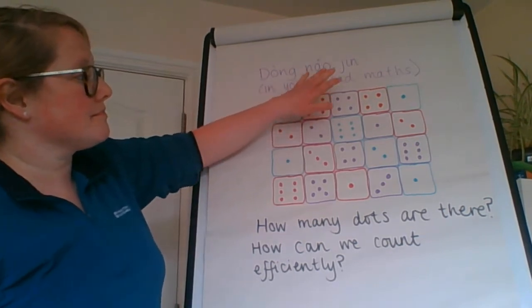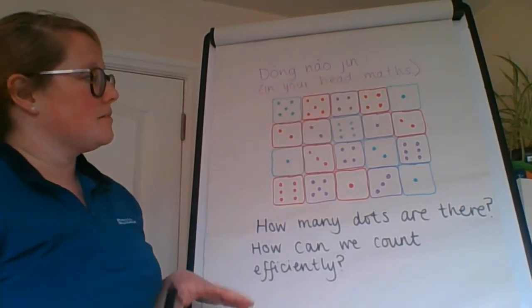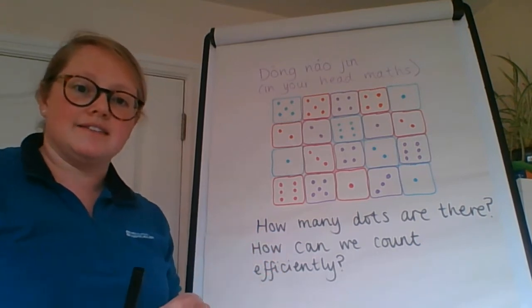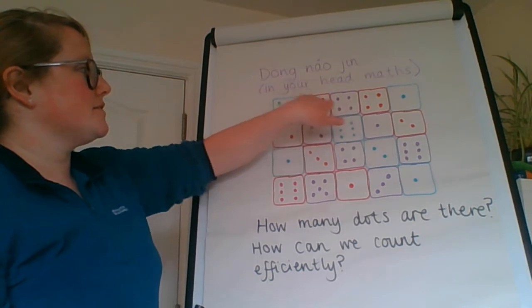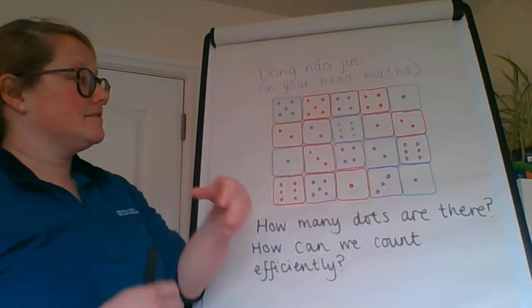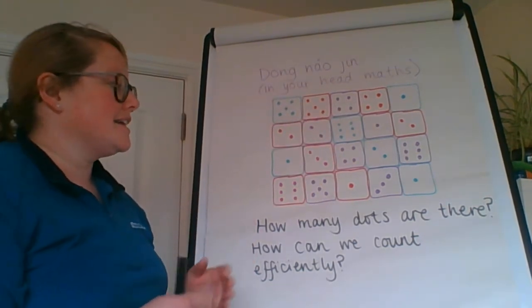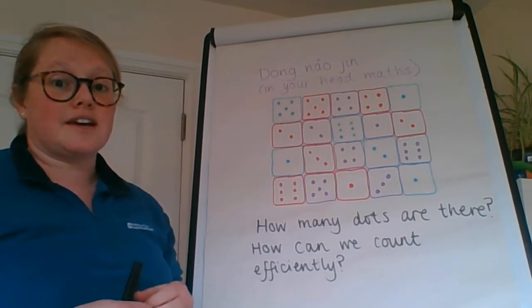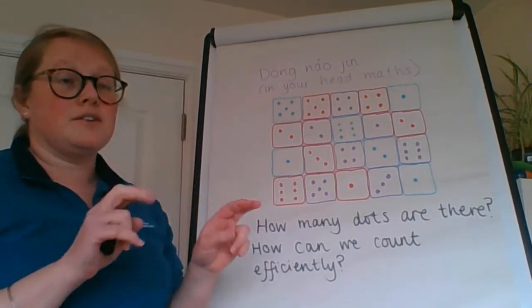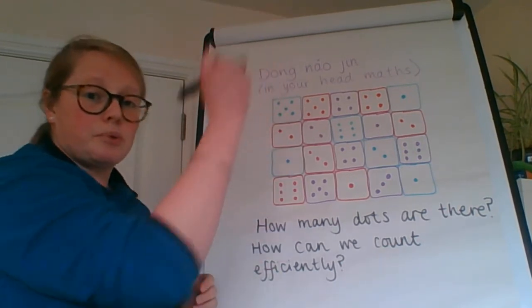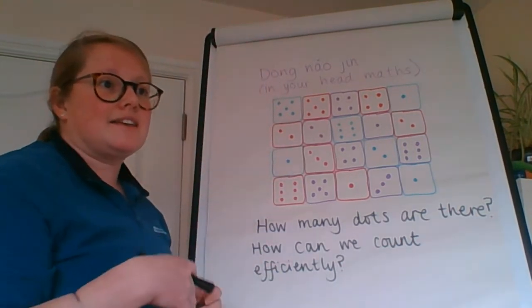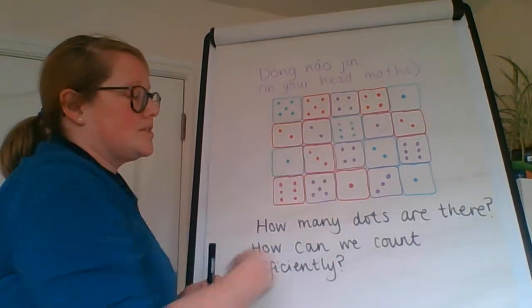And then what you have to do is make groups of 10 using the faces of the dice. So which ones add to 10, and it can be any number of dice. It doesn't have to be just two number bonds. Any number of dice to add up to 10, and you put a group around it, and then you try and work out the total.